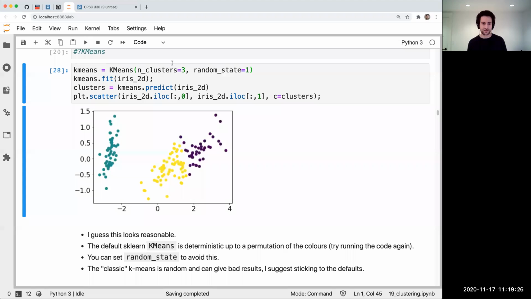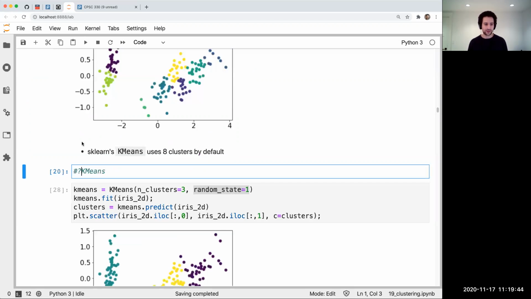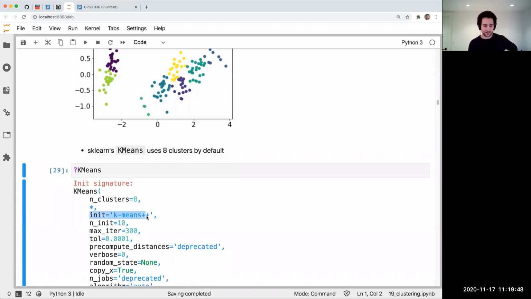The clusters themselves are deterministic. So yeah, that's a bit. The classic, textbook k-means uses a random or arbitrary initialization. The scikit-learn k-means by default uses this thing called k-means++, which I guess still has some randomness in it, but less.